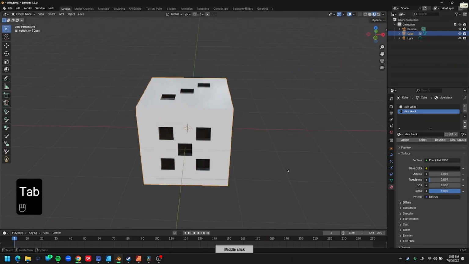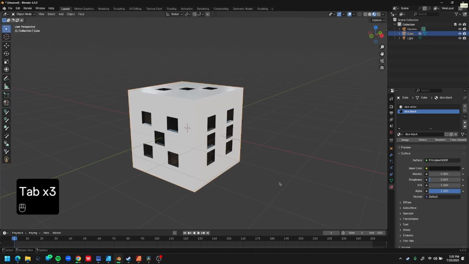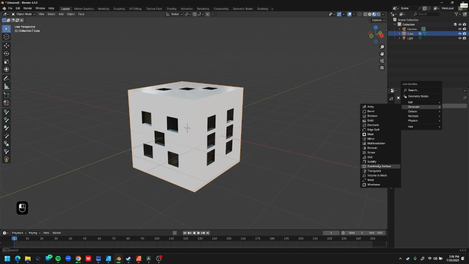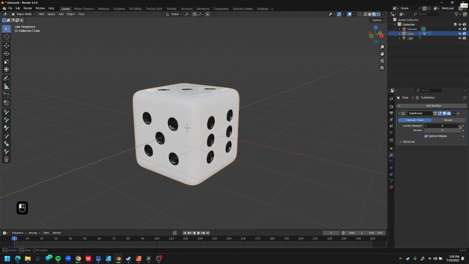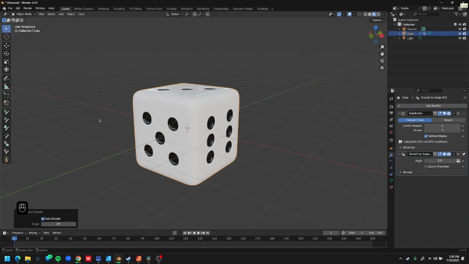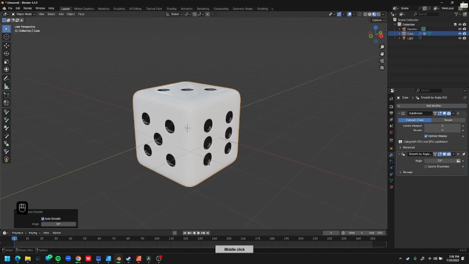That's what we have so far. Now let's make it rounder or smoother. So we're going to go to our modifiers, add generate subdivision surface, increase that to about 3, probably carry this one up to 2, and then we're going to go straight into the objects. We're going to change the shade onto smooth, and boom, you have a die.